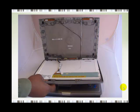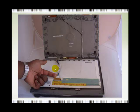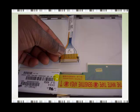Okay, once you've unscrewed all the 8 screws, just make sure that the laptop screen is placed downwards, and what you want to do now is to gently remove the video cable, which is, if I point to it, this is the video cable here. You want to gently remove the video cable from the screen. It is connected to the top. This has 20 to 30 pins, and you basically want to remove that.